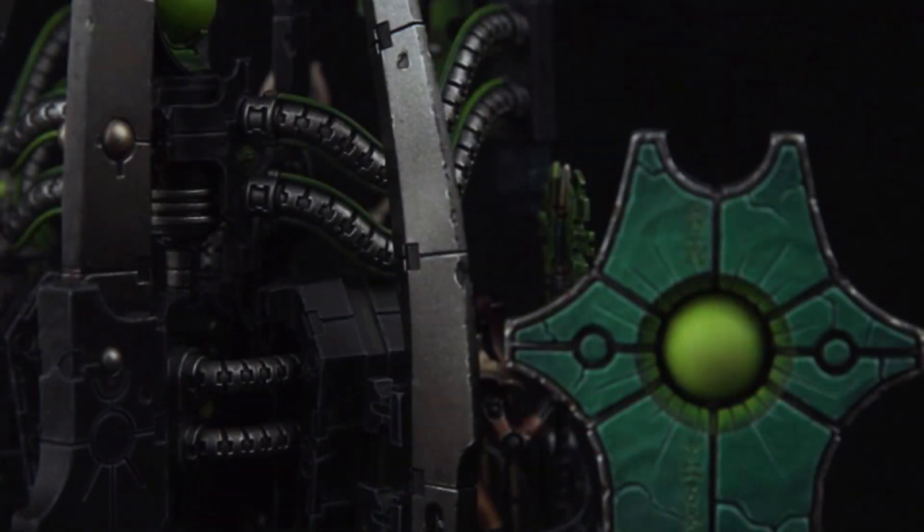The next image shows us some wiring again, and on the right-hand side a big shield of some description with a massive orb. We're going to talk more about the leaked images of this miniature later in the video. Just looking at this image, there's not that much there. We can see someone behind that shield, potentially holding up a little staff. But no hidden secrets that I can see.